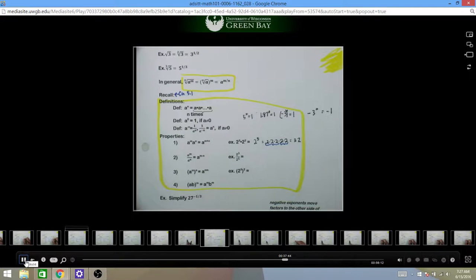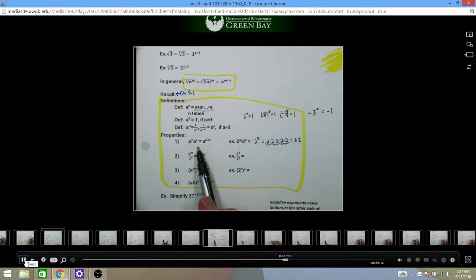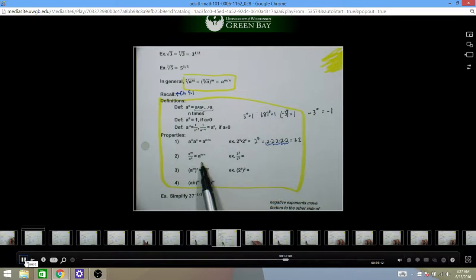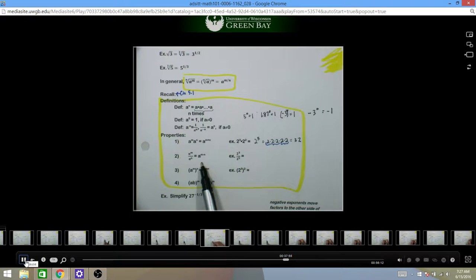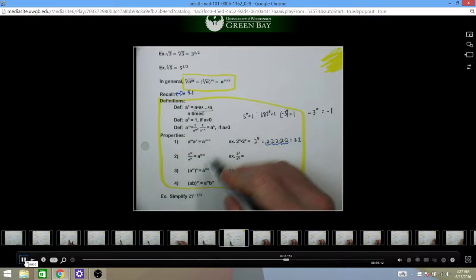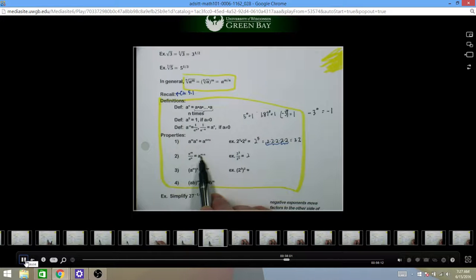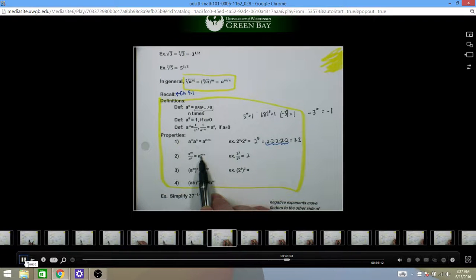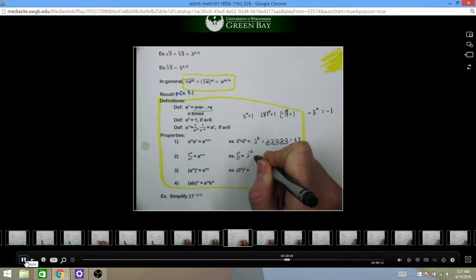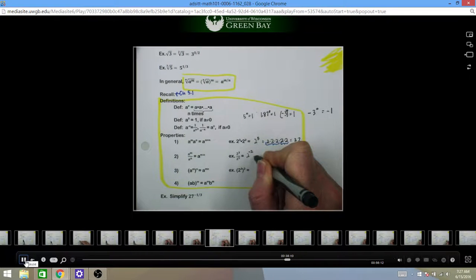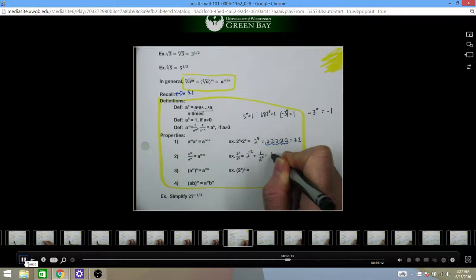Same thing here. Multiplication is done by adding exponents. Division is done by subtracting exponents. So this property says I can just take the m, that's the exponent in the numerator, and subtract n, the exponent in the denominator, so I get negative 2. And then the definition says that's 1 over 2 to the positive 2, or 1 over 2 times 2. 1/4.